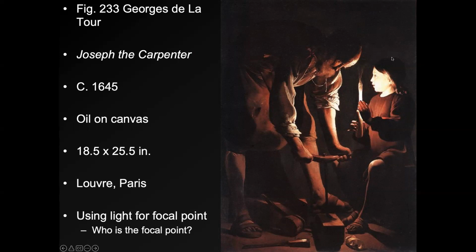You can look at Jesus's face and you can see that he's looking at Joseph, and then Joseph is looking at his work. Maybe that's why Jesus didn't become a carpenter. He was just looking at his dad instead of the work. So that's why he didn't learn it. But it does give us a focus. And because there's just one bright light and lots of darkness, it creates a kind of drama to it, just like you would use in a play where you have a spotlight when you want things to look dramatic.